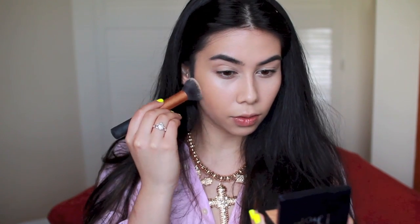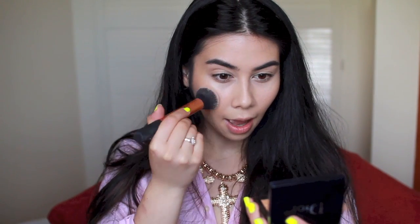Even though you swatch it, it feels like it's a cream to powder, but on the skin it looks more of a, I wouldn't say a cream either, it just looks like skin, which is quite nice. So I'm glad I tried it over the foundation as well. So I'm going to go ahead and do the other side.